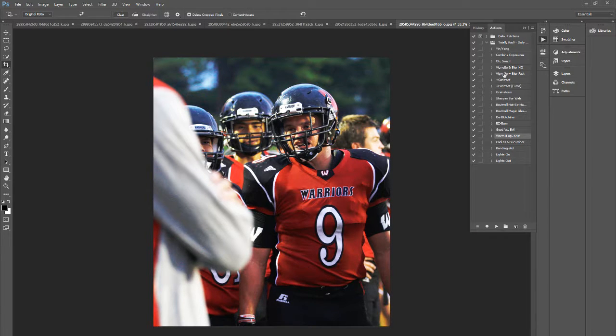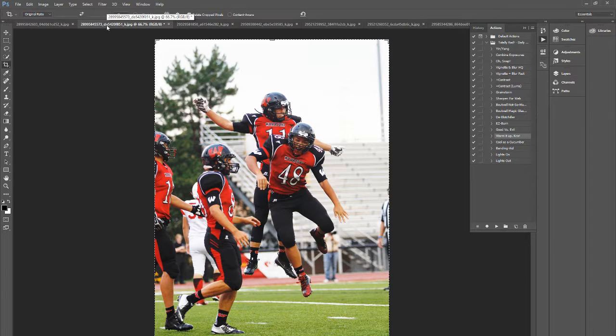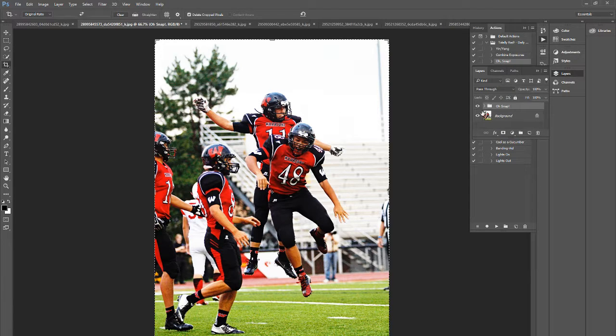Like I said, there's more stuff you can mess with. The O snap is kind of cool. If we took this photograph and we did the O snap, it'd be too much, I know, but you can see what it does. Extreme contrast. That's kind of cool though. Go to the layers. If you click the eye, it'll take it away. Gosh, that's pretty sweet. That might have worked. Might be a little bit too much, but still, it's good.